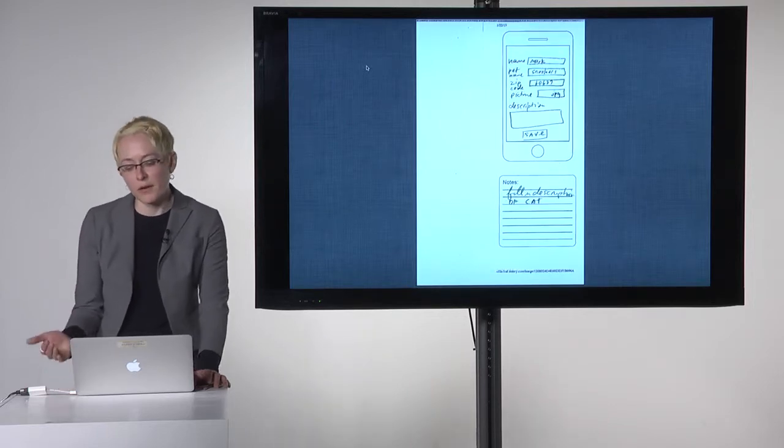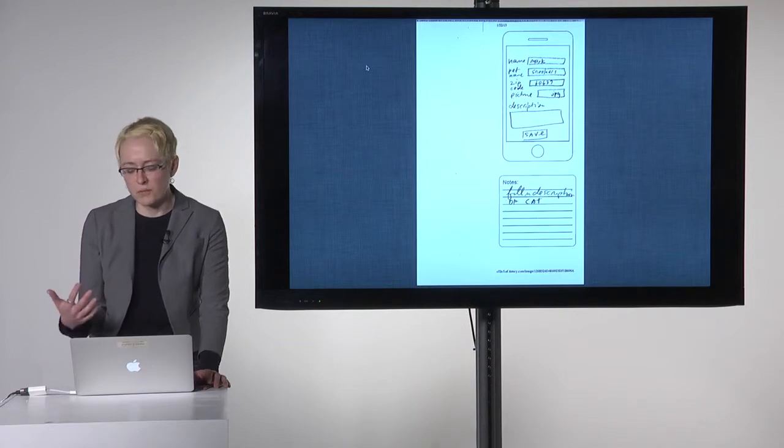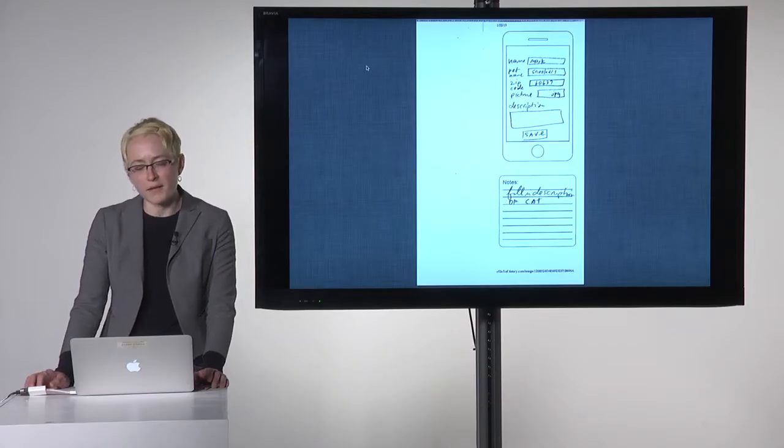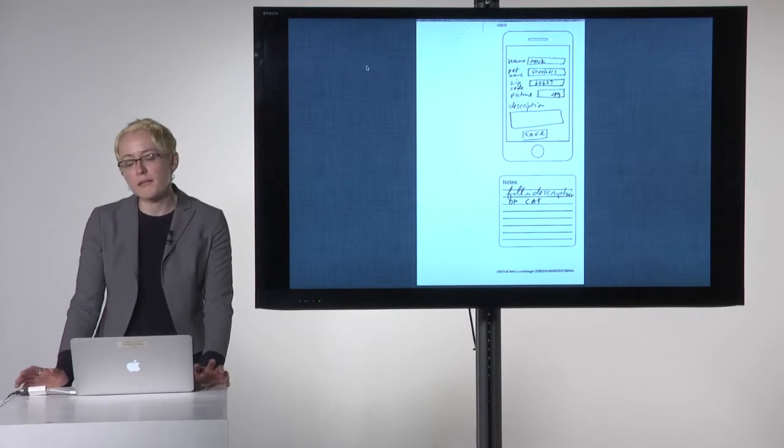In this case, I've made a screen now assuming that someone's lost a cat. And you can see here I've provided places to put the name of the owner, the pet name, the zip code where it was lost, potentially to upload a picture and a description, to hit save. So this is the first part of that kind of must-have bucket. People need the ability to put in the details about their cat.